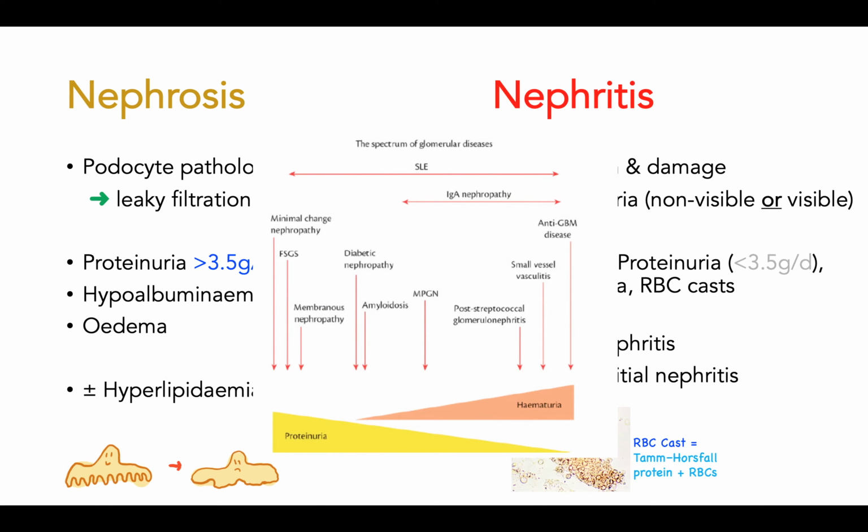And this picture is just to remind me to tell you that although I've laid these two out as very distinct separate conditions, they are in fact more of a spectrum of conditions, because proteinuria and hematuria are not mutually exclusive. So you get some conditions that give you a very nephrotic picture, pure proteinuria, some that give you a very nephritic picture. There are some conditions that can present with a range of these things, and then there are others that sit right in the middle, and these ones can present some diagnostic challenges.